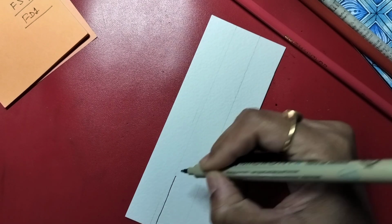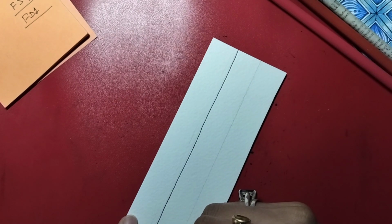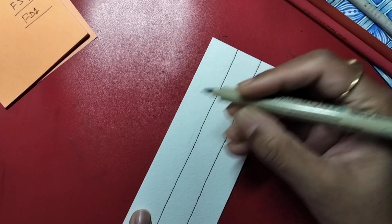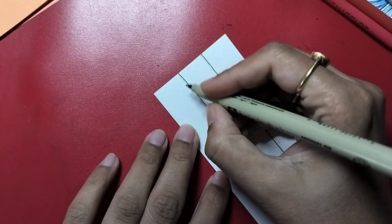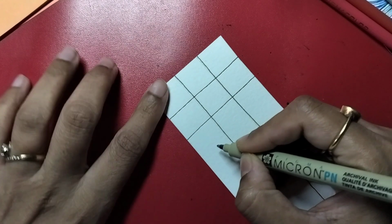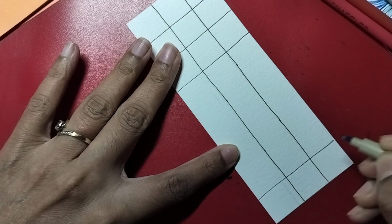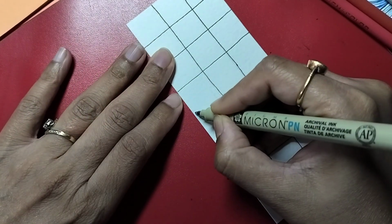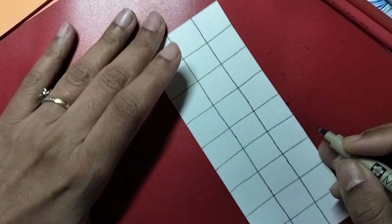So I'm first going to draw the grid, starting with the two vertical lines using my micron pen, which is a slightly bolder nib. And first I'm going to draw the grid. So I'm going to divide into further sections. Slowly take your time. Right, so we have the square grid in place now.